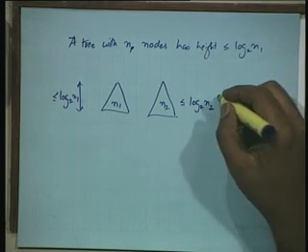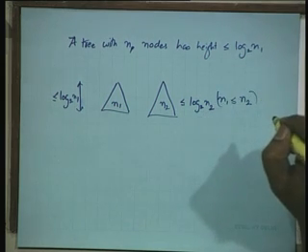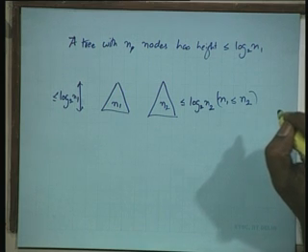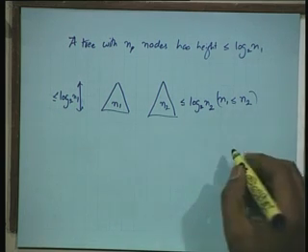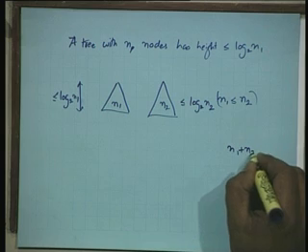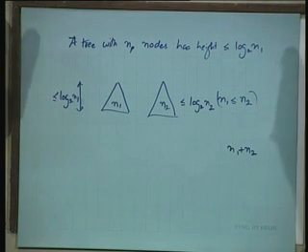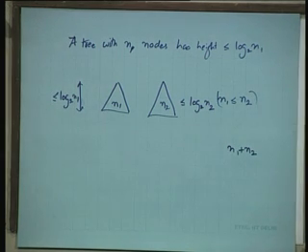ठीक है? Everyone with me? Now we have to show that as a consequence of this, I will get a new tree with how many nodes in it? n1 plus n2 would be the number of nodes in the new tree. So I have to argue that its height is no more than log of n1 plus n2.